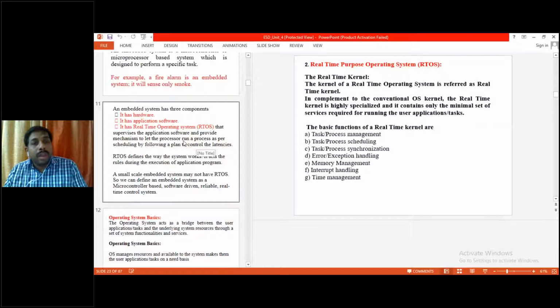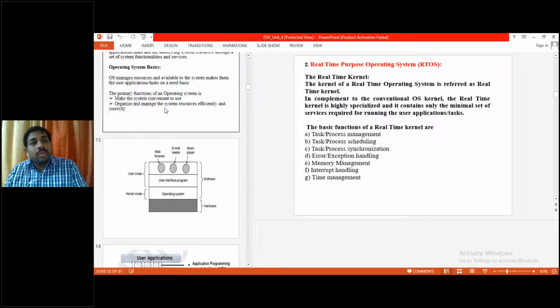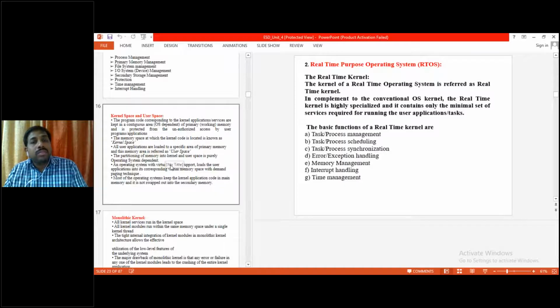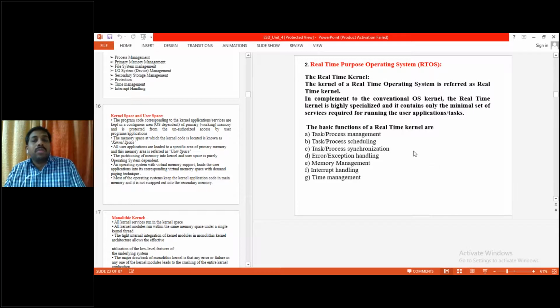So in this topic, we have studied that we have an embedded system based approach for our programming languages, where we are using an operating system in order to control the hardware and the application software and allocate the resources. And in such a case, we can use two types of OS. One is general purpose OS, another is real-time OS. So we'll cover other topics in coming classes.